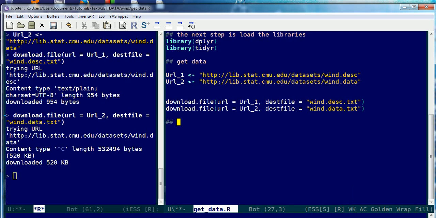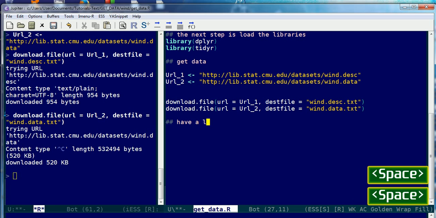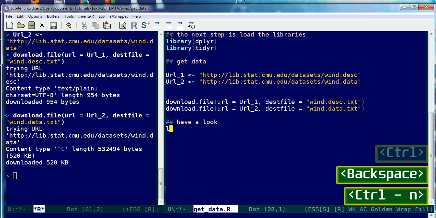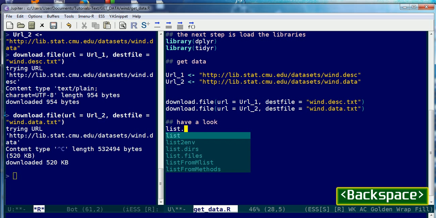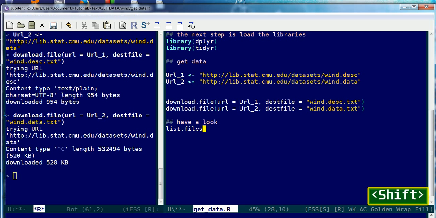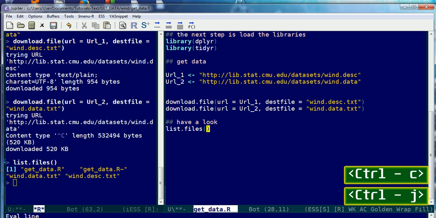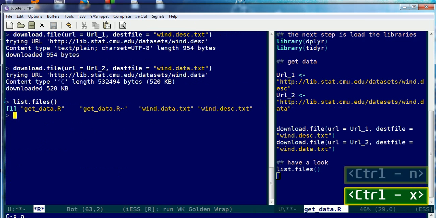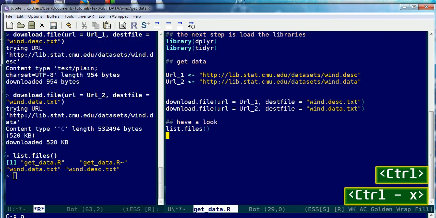And now we can have a look and see if we downloaded these files. There are two functions that we look at here. So list.files shows you the files in the working directory. You can see we have getData.R, and we have wind.data.txt and wind.description.txt.